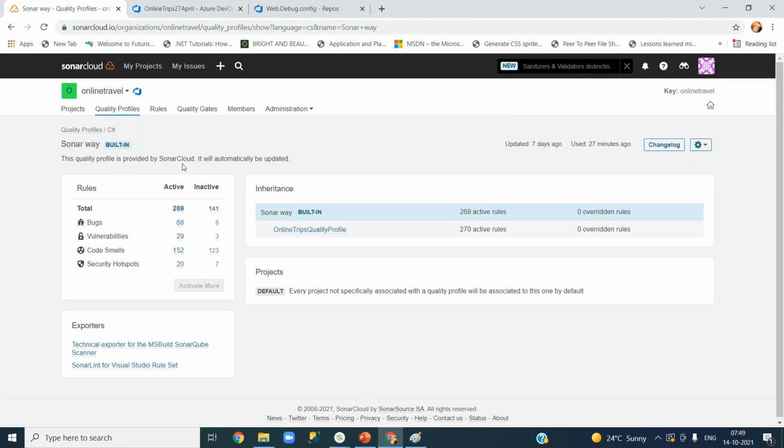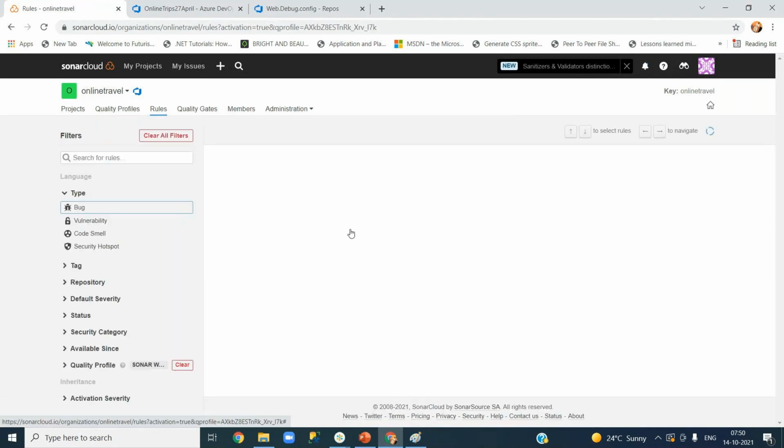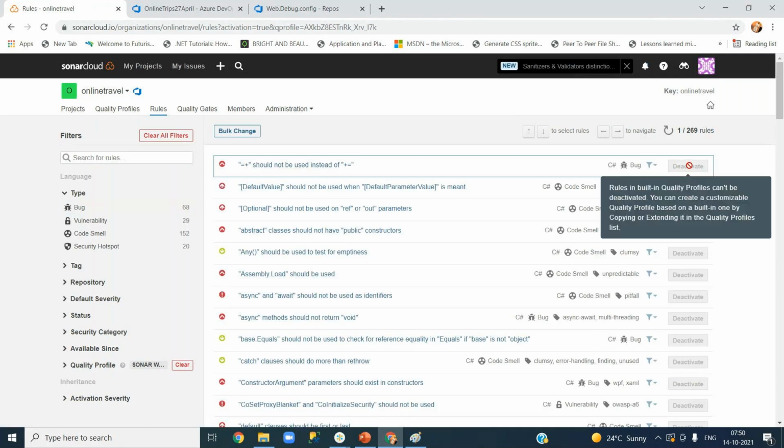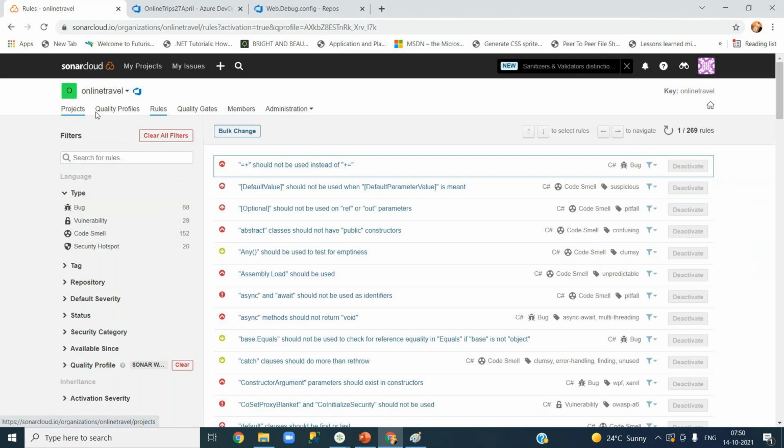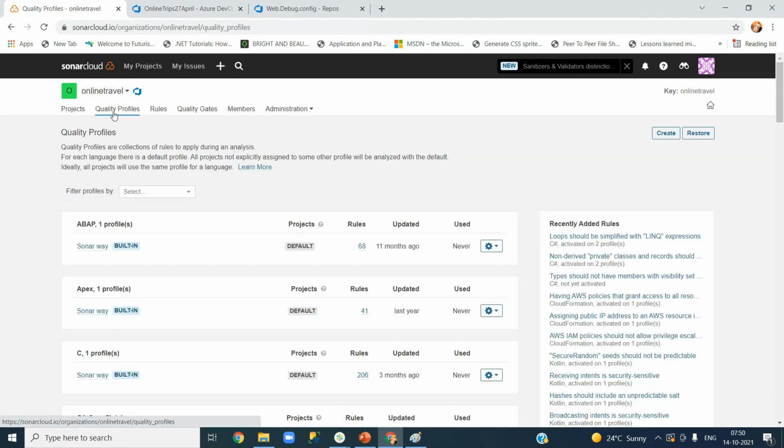You need to make a copy of this one, because in your SonarQube there are hundreds or thousands of projects using this profile. If you change this, it will affect everything. That's the reason, if someone has any specific requirements, you need to make a copy of this one. Means you need to make your own quality profile, and then you can activate or deactivate the rules. If you click on this one, you see everything is grayed out. You see the red symbol, right? I can't do anything. For this reason, go to the quality profiles. You can create your own because you are administrator.